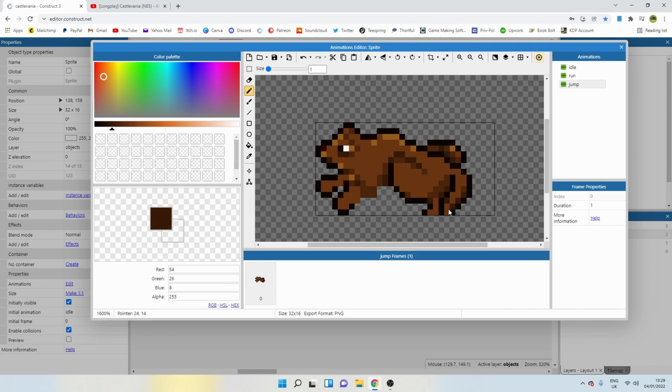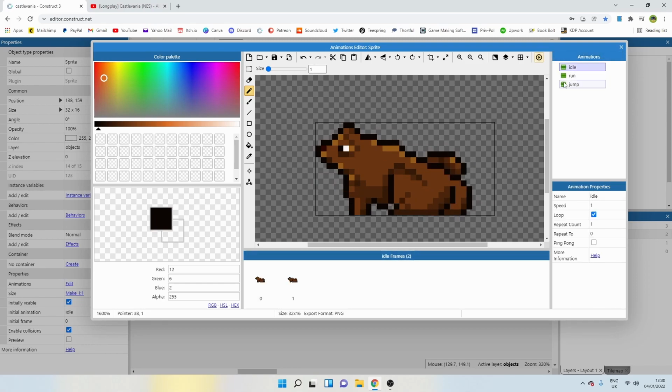And like that. Get rid of that, which was supposed to kind of be his back leg. Kind of showing from behind. Yeah, it's not the best, but it's what we've got, and it's what we're going to work with. So feel free to put some more time and effort into your one.